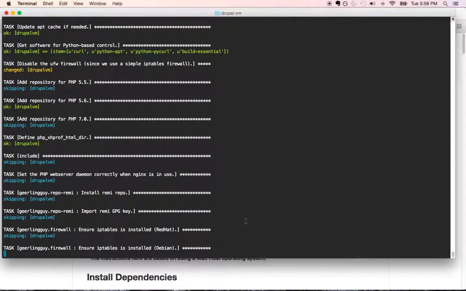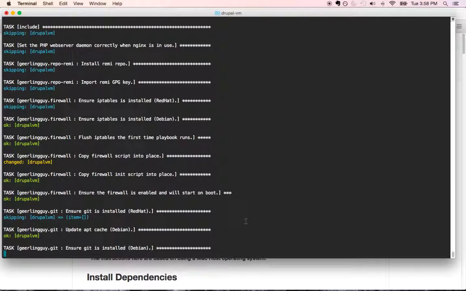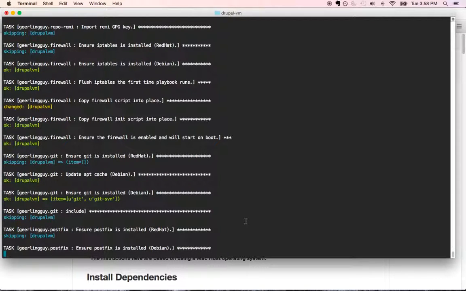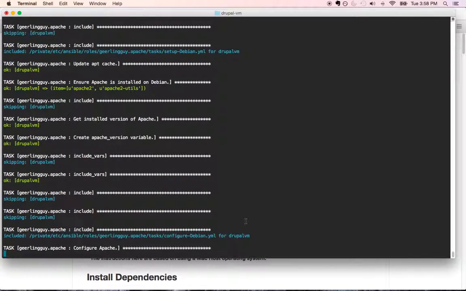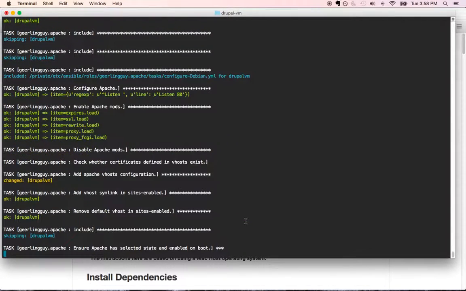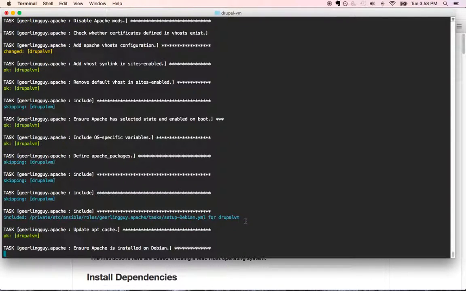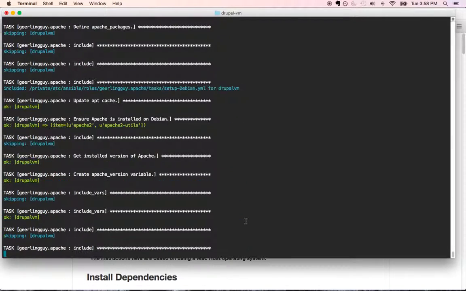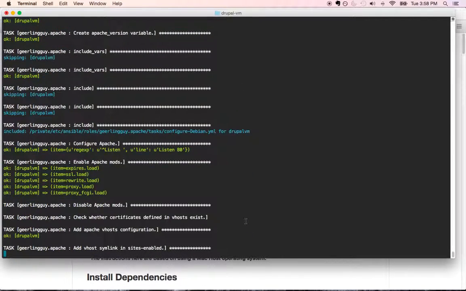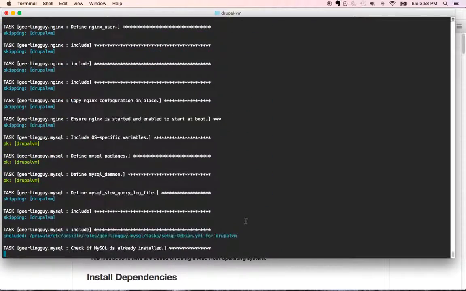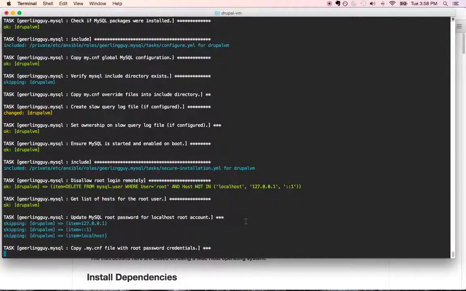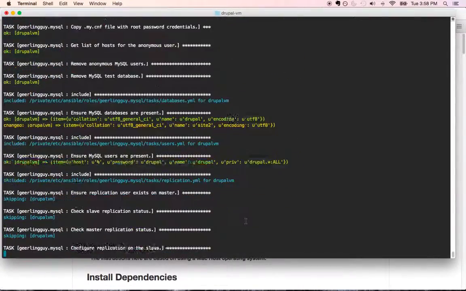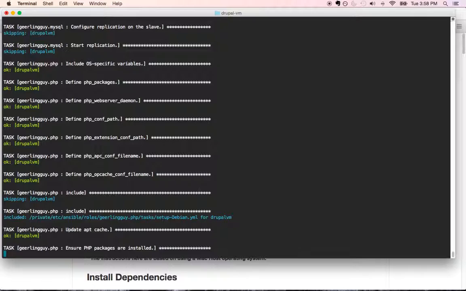This is going to be much quicker than the initial load. We've already provisioned our server. It's already downloaded most of the applications that it needs. Ansible's smart enough to know that you've already installed these things, and it won't reinstall them. So this is always going to be much quicker. The only thing that this is going to do is see any changes to the config file. It's going to check to see if that change is already on the server. If it's not, it's going to make that change. So the only thing it's going to do here is add our vhost and create our database. So you can see all of this is running much quicker.